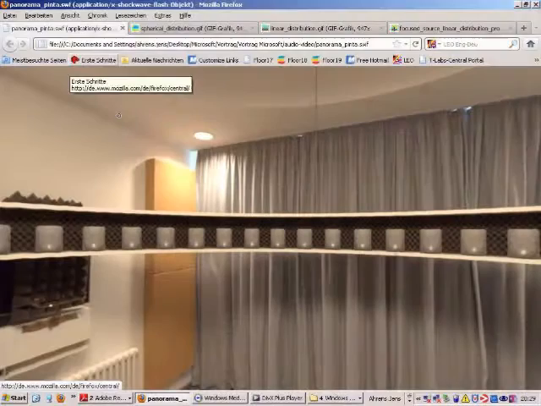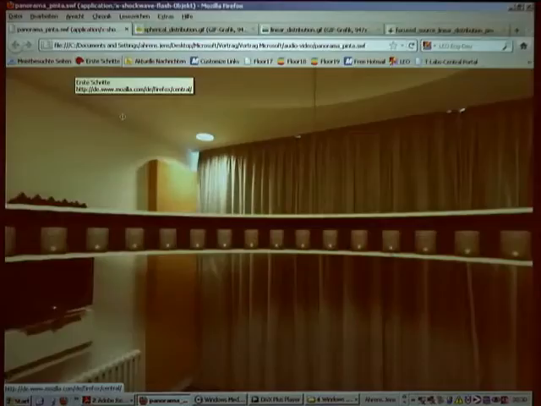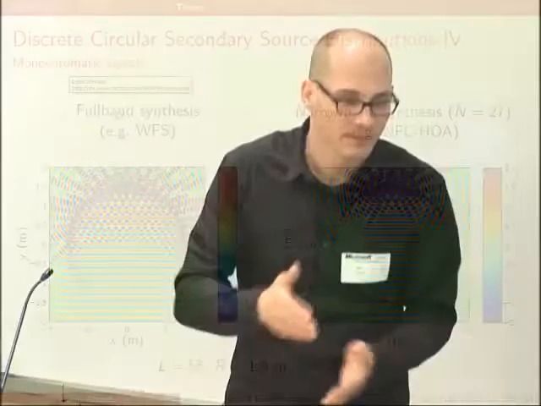I go back to the photograph. So these loudspeakers, the spacing is about 17 centimeters. The loudspeakers we chose are significantly smaller, but they are two-way loudspeakers. You have a mid-range driver and a high-frequency driver, and when the large loudspeaker is active, this is at a rather low frequency range where there's hardly any artifacts anyway. And at the high frequency range where the considerable artifacts arise, we have the very small loudspeaker which is active, so it won't change much. Closer to a point source than to a surface. Yeah, it's hard to say where the transition between the two is. The problem is that at high frequencies, it is very difficult to measure the directivity of a loudspeaker with a high spatial resolution, so it's hard to say what happens.